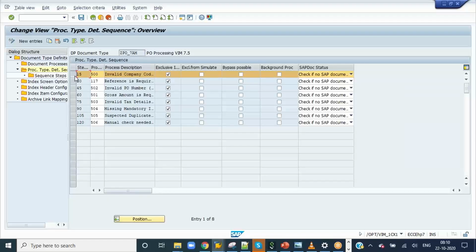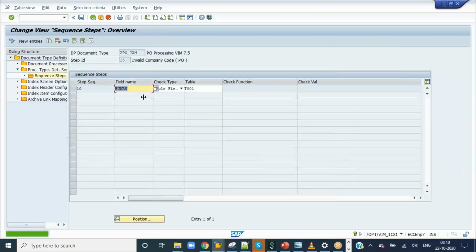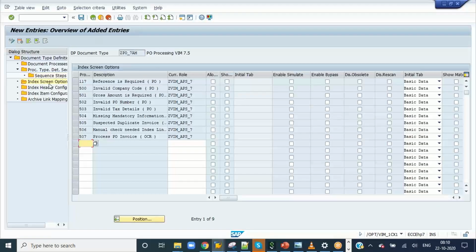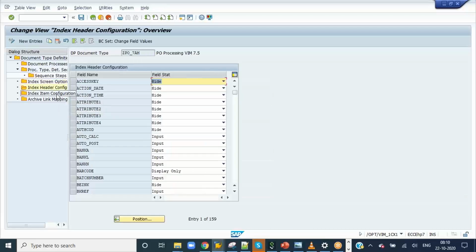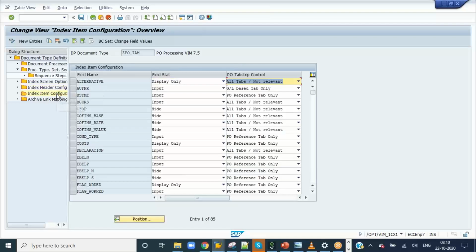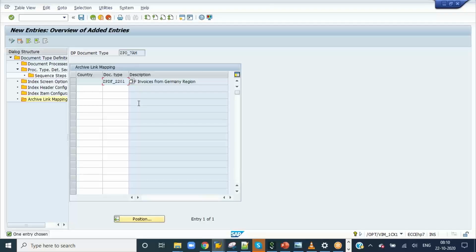And then we selected each process type and assigned logic to each process type. And then we added the roles against each process type. And then we also have header configuration and item configuration. And then we have archive link mapping, means we mapped the archive document types to the DP document type, right?